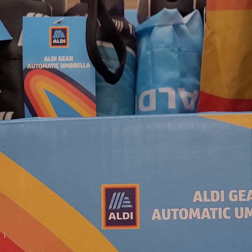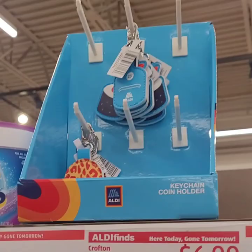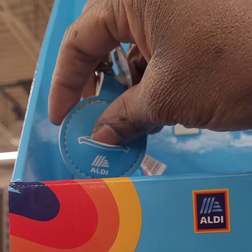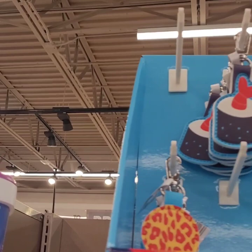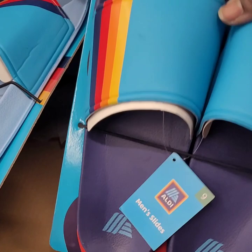They have Aldi's coin holders and key chains — these are for the 25-cent coin you need for your shopping cart. Really cool to always have your Aldi's quarter handy. Those are at $1.49. They had Aldi's tumblers but those went really quick. They also have Aldi's flip-flops for $4.99 with the Aldi's logo in blue — dark blue and sky blue. And Aldi's socks for $4.99 with the logo as well.